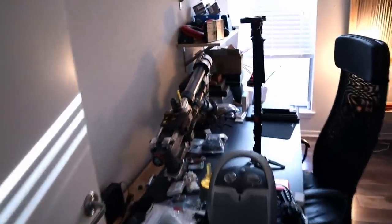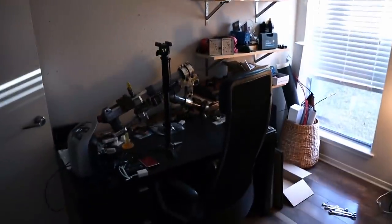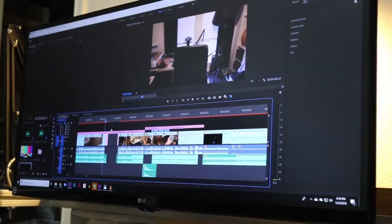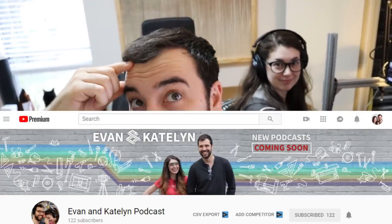One of my big goals right now while Caitlin's editing our latest video is to clean up all of this stuff, clear up that whole wall. We're going to put up a green screen and then get all of our podcast gear that we're starting to gather. It's been a very poorly kept — not even a secret — that we've been planning a podcast. If you want more information, we're going to include a link to the channel we started for it. It's coming in 2019, that's all we can say.